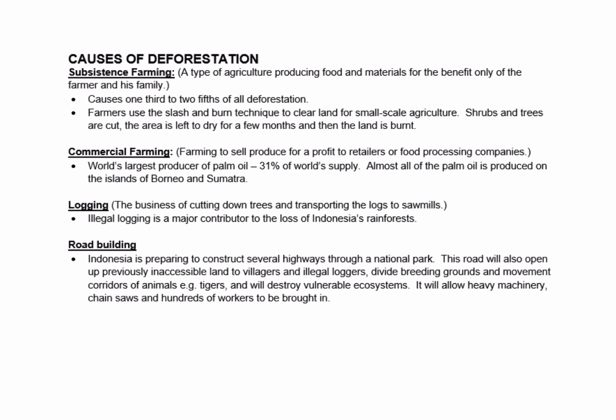There are big causes of deforestation here. So you've got subsistence farming, so where people rely on the land to grow their own food. So the local community here are partly responsible for deforestation by chopping down some of these trees in order to be able to grow their own produce. You've got commercial farming, so those people that do it on a much bigger scale. Again, you've got people here that are chopping down areas of the rainforest to produce goods which then go on to sell. So palm oil is the biggest one for this.